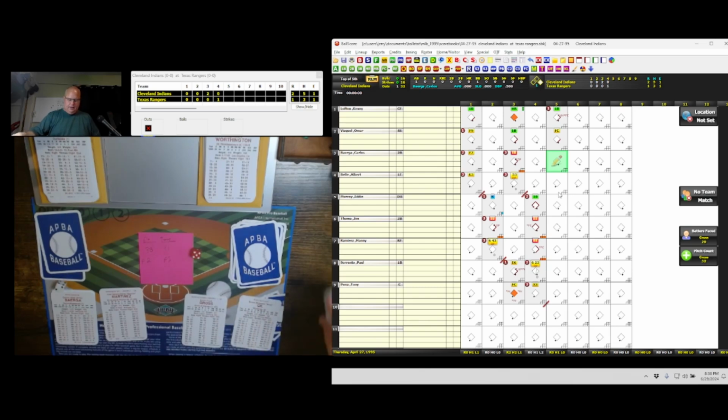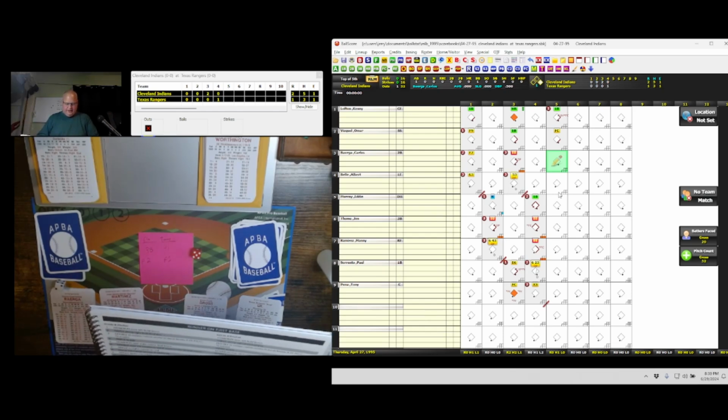Baerga. 52. Hey, that's a 27 in football too, if it's a quarterback throwing the ball. Nice. 27. And that is runner on first. 27. Oh man, and he hits into a double play.